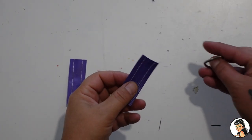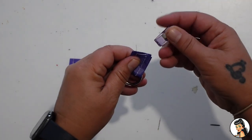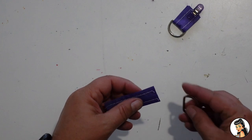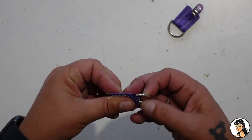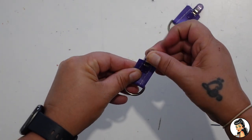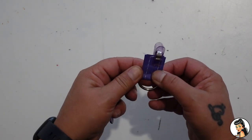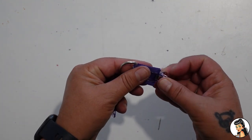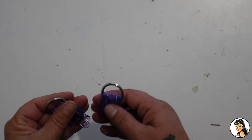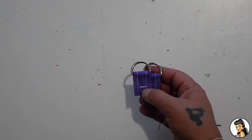I'm going to take a strap connector, I'm going to push that through there, and I'm simply going to put a clip on the end of it to hold it in place for now. Now, the reason I am using these in the lining fabric instead of the outer fabric is literally just because of bulk. So if you're using your lining fabric or your waterproof canvas, it's a lot thinner than your outer fabric, generally. So if you're not using anything that's too thick, you can use your outer fabric.